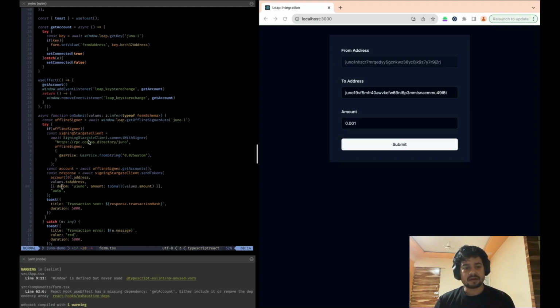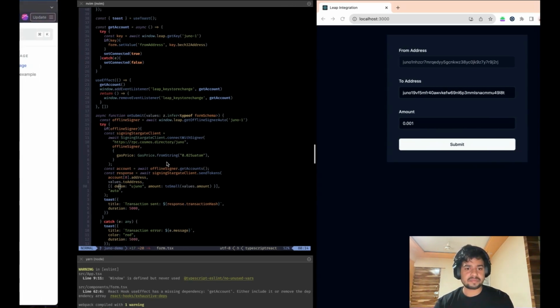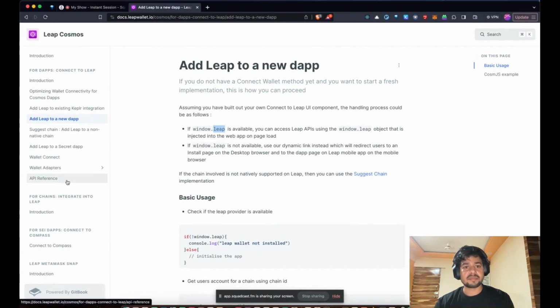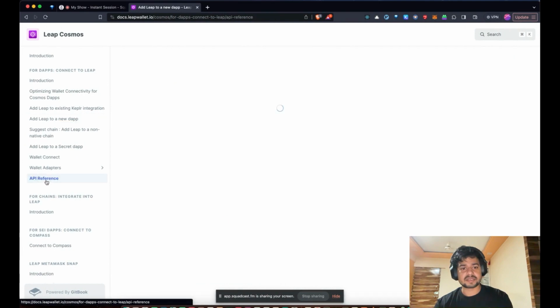And you can extend CosmJS to add your own transaction types and use them. But if you're not using CosmJS, we also have a sign amino method and a sign direct method.